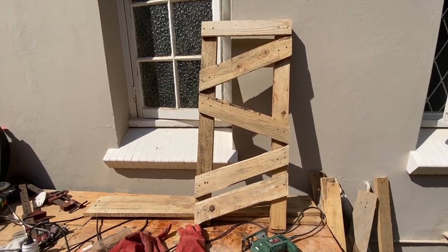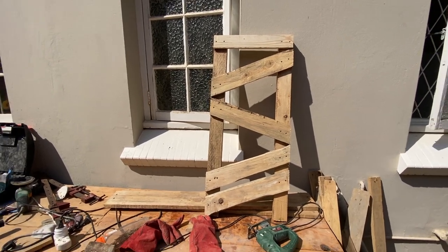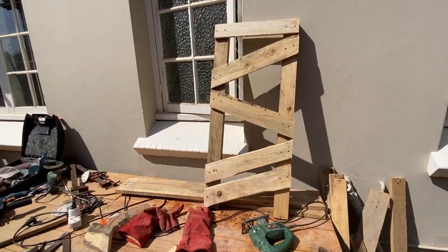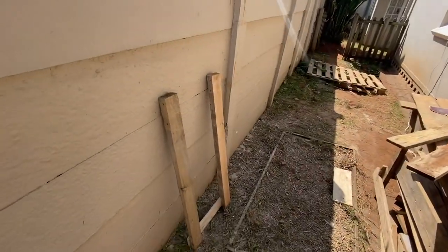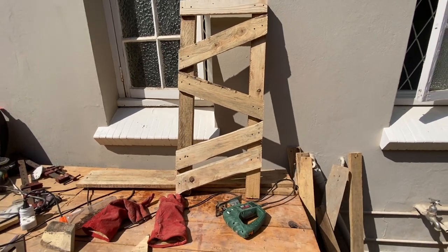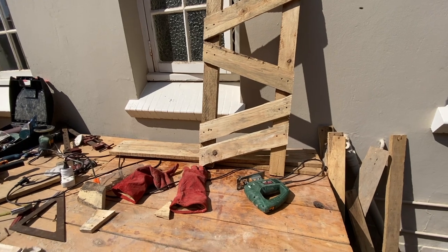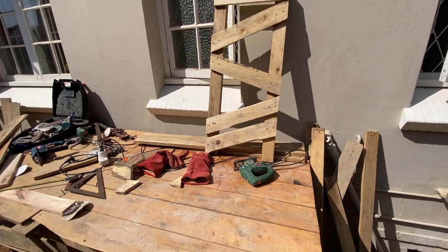I'm really looking at this through the camera, and wow, it looks absolutely so sick. I want one myself. But what I'm gonna do now is start on the second one. It's already partly assembled. I just need to do the same thing I did there, and after that we'll start with the tabletop and then start sanding. I'll go through the steps when I make the tabletop. It's not too complicated, pretty simple. You'll see it as it comes.